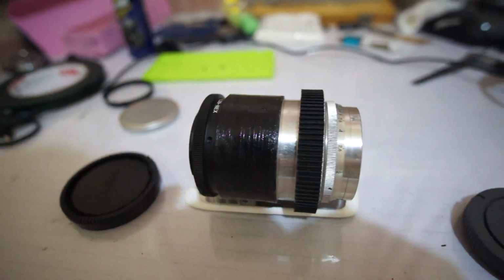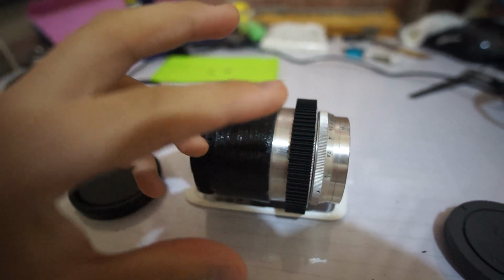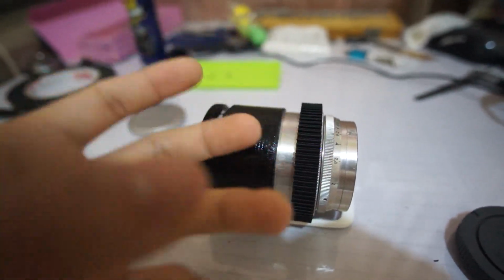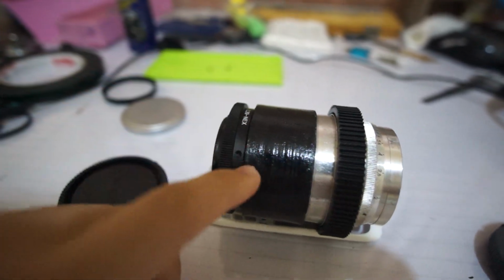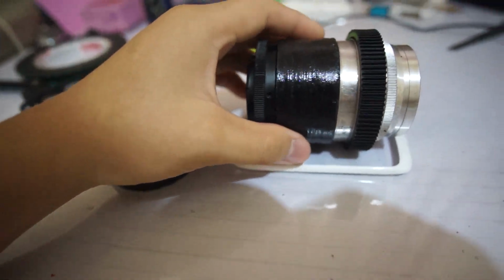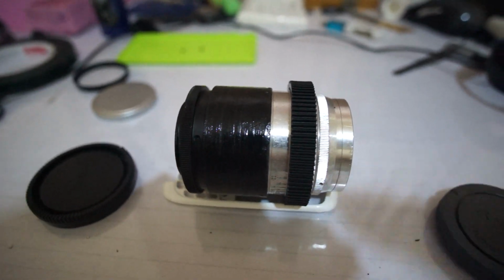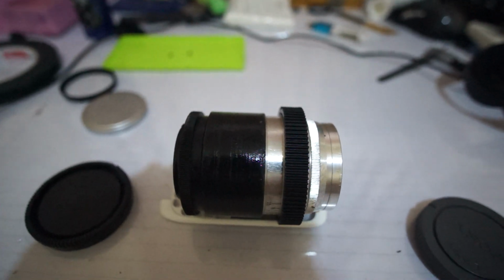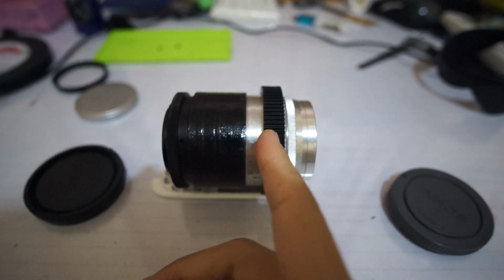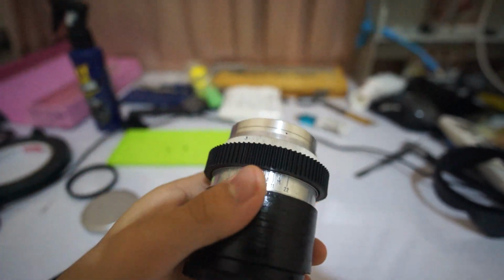Now, this bit right here is made of carbon. You can actually adjust the orientation of this thing on the body, like you can twist it around with these 3 adjuster screws that you get from the factory. See, 1, 2, and another one down there. So that's for the adjustments. This thing focuses like normal. I did not take a single thing, so you can actually go back in. And this thing focuses really smooth, really light.